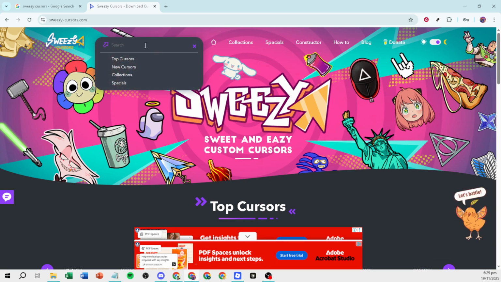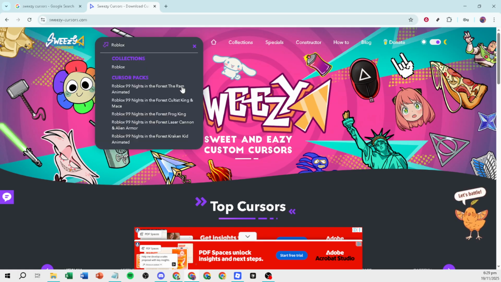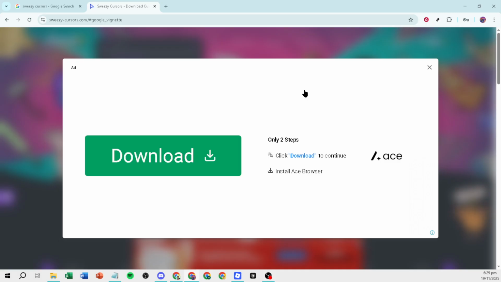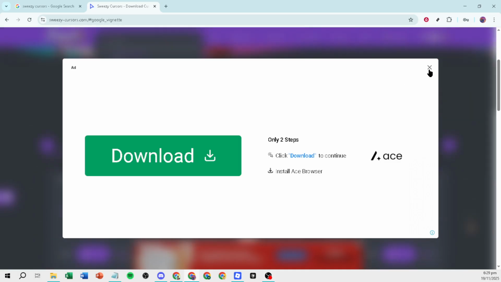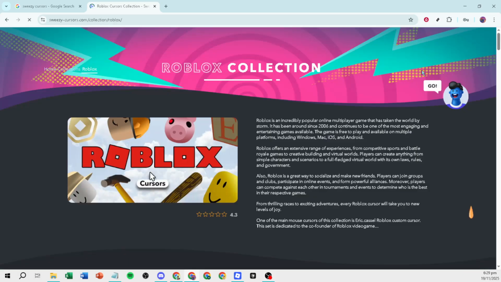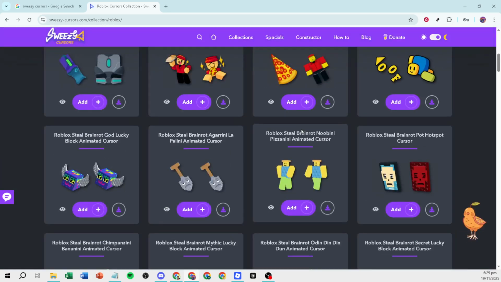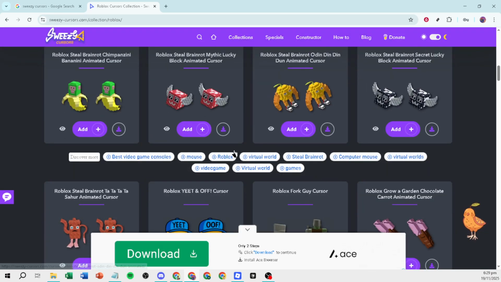Next, you'll need to locate your Roblox player files on your computer. To do this, open your drive storage and navigate to the folder where Roblox is installed. You're looking for the main directory, which commonly contains folders for the various assets used by the game. Within this directory, it's important to find the folder named Textures. This folder houses all the visual components, including the cursor files you'll be changing.